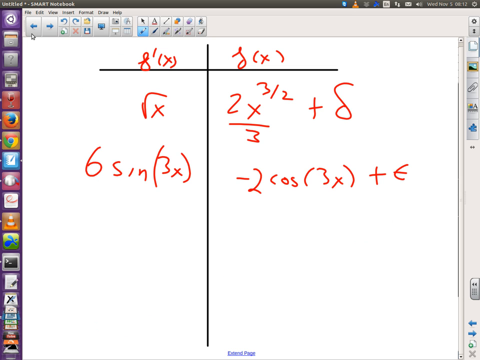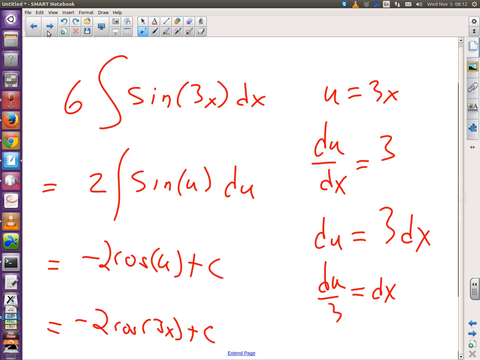Why did you change that to a 2? Why did I change that to a 2? Because we just said it's du over 3 times 6. I'm replacing dx with du over 3. Why didn't you write that? I did, and then I just erased it. But you weren't looking, I guess. Why did you erase it? Because you don't need to do that. Okay. That's why it's called U substitution, because there's no x's anywhere to be seen after that step where you replace the x's with u's. There should be no x's to be seen anywhere.